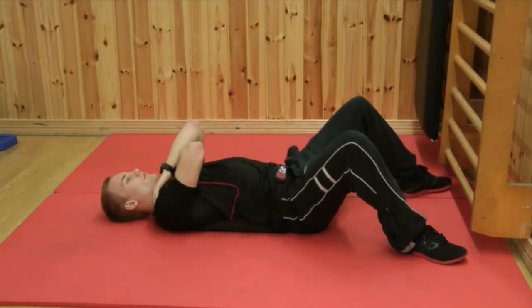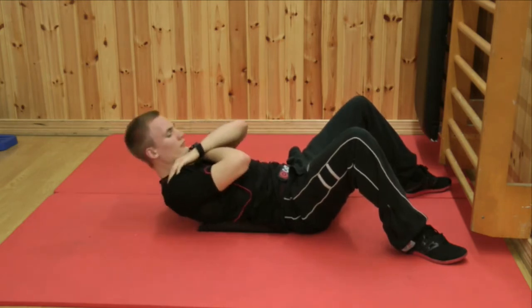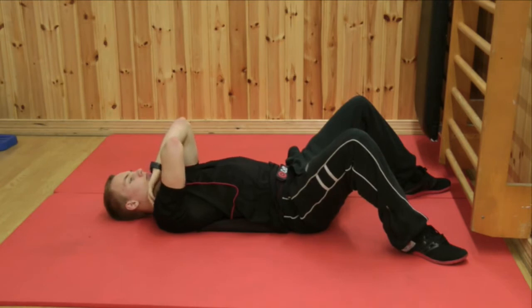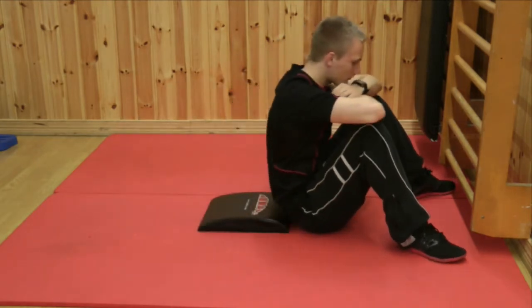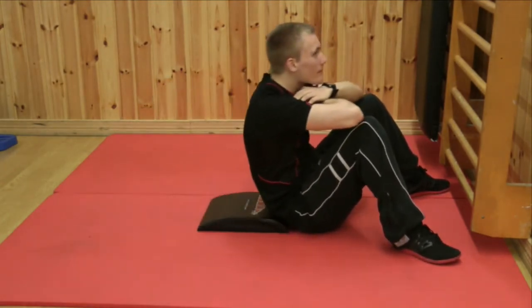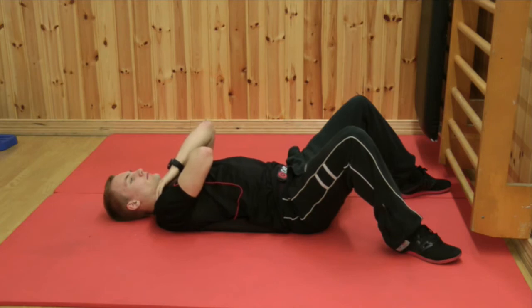The beginning part is where the external obliques start the movement, then the abdominals take over, then the internal obliques finish the movement out into the hip flexors. The beginning is going to be the hardest part. So what your body is going to tend to do when you roll up is to jerk through the first part, or when you come back down you won't fully extend all the way. The second mistake is you'll start to use momentum because the abdominal muscles are really short, and you'll jump through the lower part of the abdominal area.